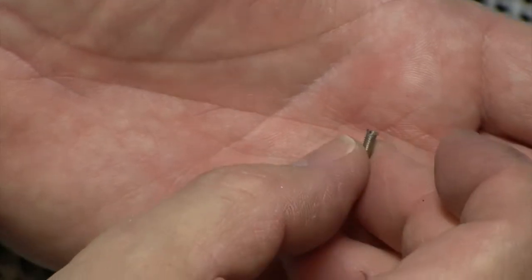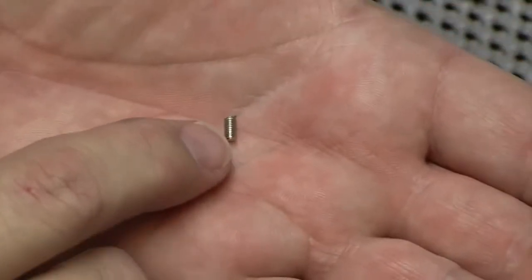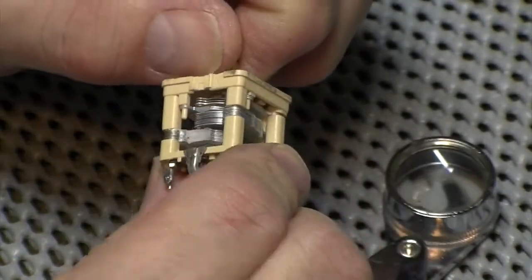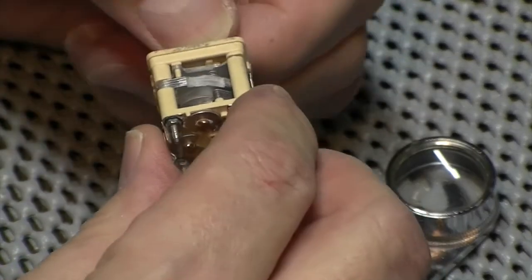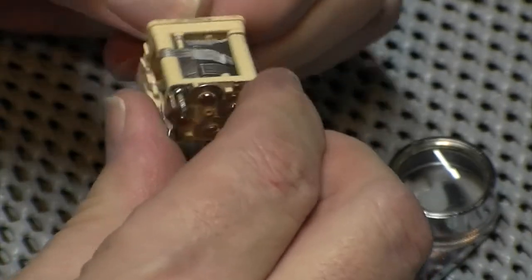Luckily I've managed to get the screw out of the top. I just bent the edges up a little bit with a fine craft knife and just worked it around with a little screwdriver, and it started to come loose, so I've managed to undo it, so that's a bonus. This is looking much better now. I think I can put this back in at some stage. I've still got to give it a little bit more cleaning.